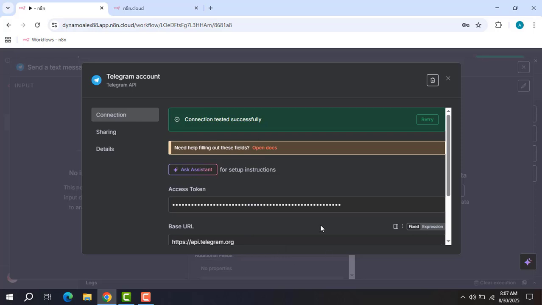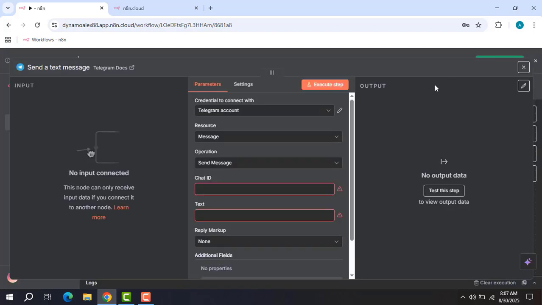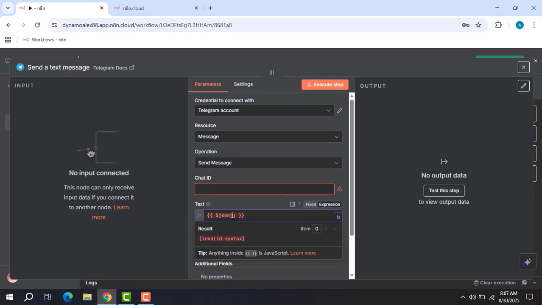Okay, let's configure the Telegram node. On the text, we'll put this expression, $json, and we apply the Set node message.